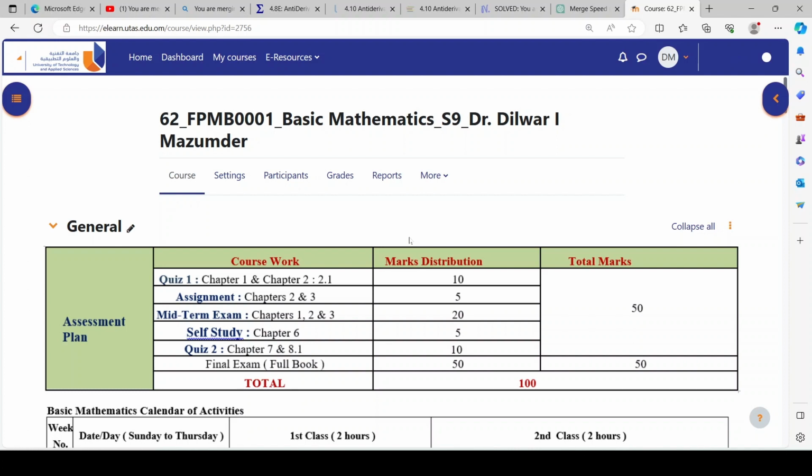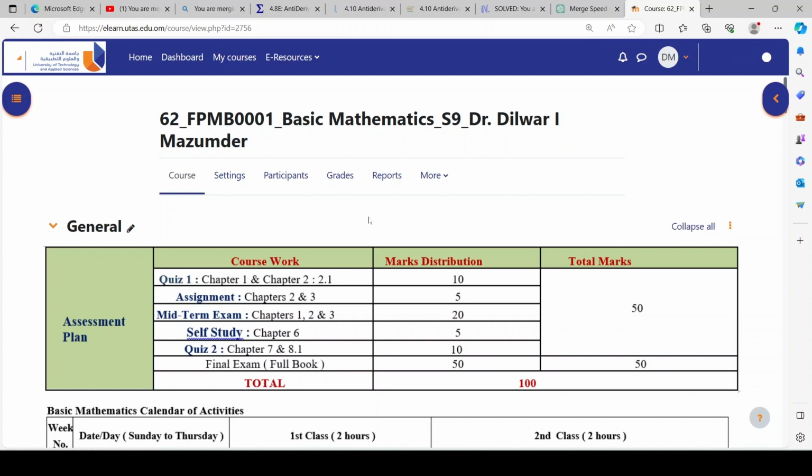The first one is that the quiz will be created by the coordinator in one of the sections, and the coordinator will share the quiz along with the question bank. The other method is that the question bank is shared separately, and the individual teacher will restore that question bank in their course, and then they will create the quiz.